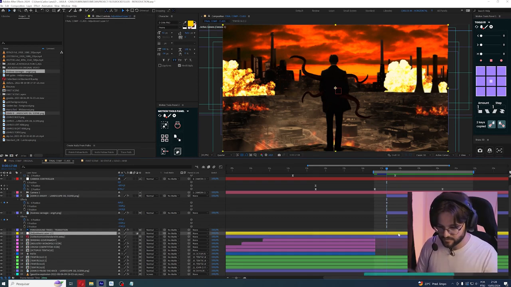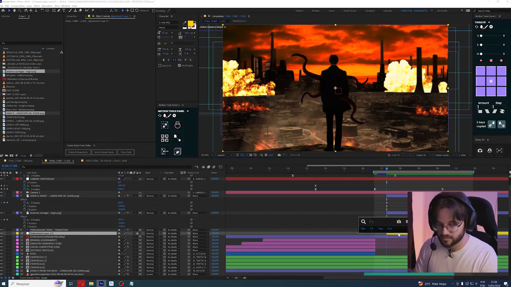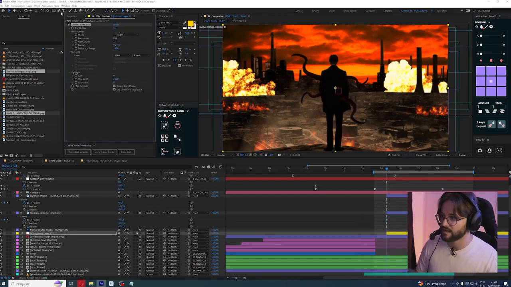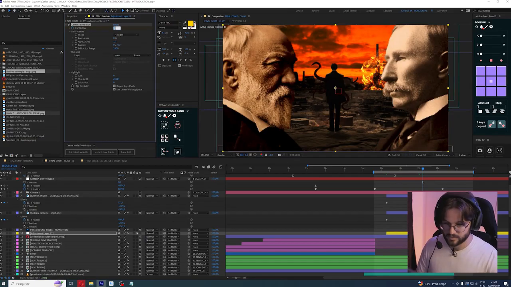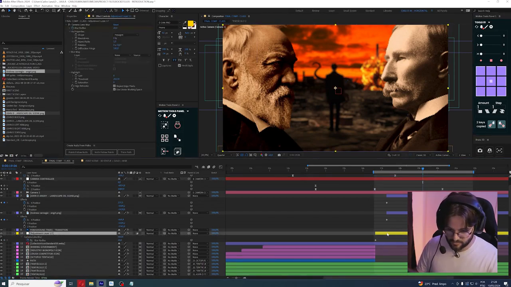So if I create an adjustment layer here, I can apply a blur effect, which I prefer, this camera lens blur. And I can keyframe it from 0 to like 20, maybe. Yes. And we can just copy and paste the same here, camera movement animation curves.